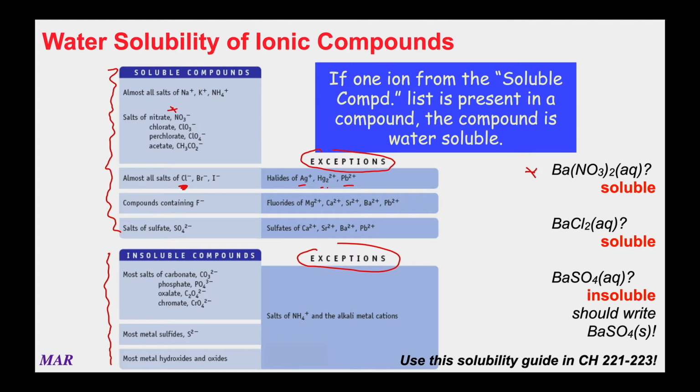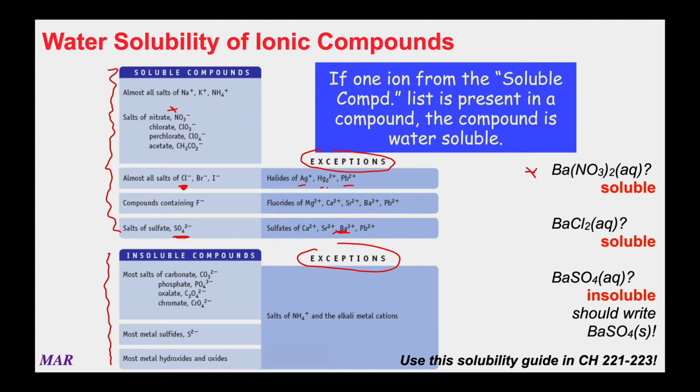And then finally, BaSO4. If you're curious if that's soluble, again, usually the nonmetal is the place to start. Sulfate is usually aqueous, usually soluble, but there are some exceptions. And if you look over there, lo and behold, barium is one of the exceptions. So what that means is that while most sulfates are water soluble, barium sulfate, barium's an exception, barium sulfate is not. So you would write it as BaSO4 solid.